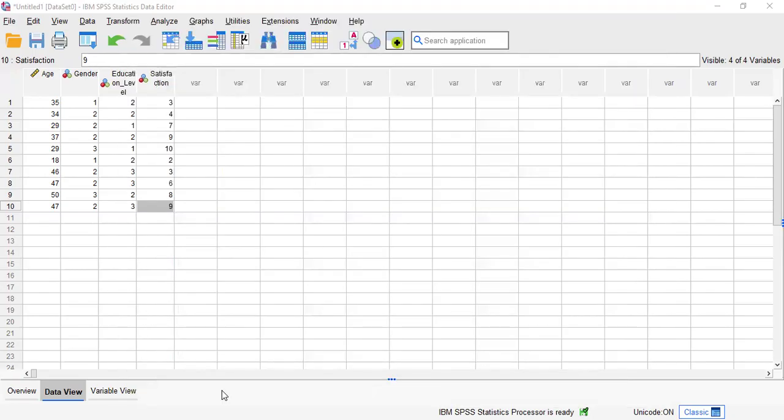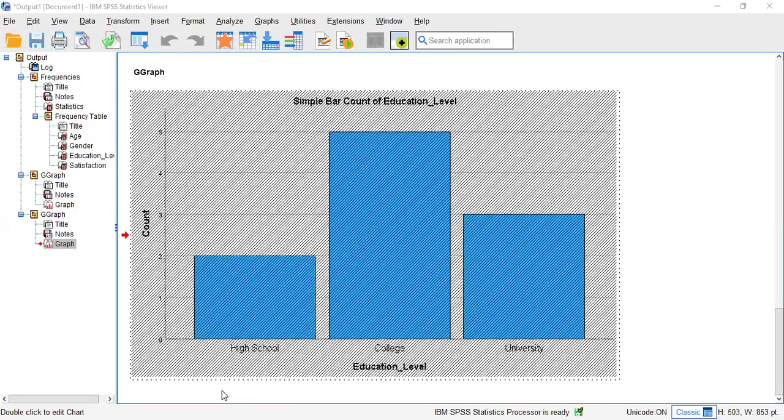So again, that brings you now to the output window. If you're not satisfied with how your graph looks, you just double click on this. You have this pop-up that appears, and you can edit. Then under elements, you can show data labels.